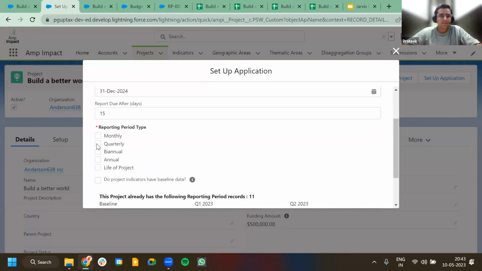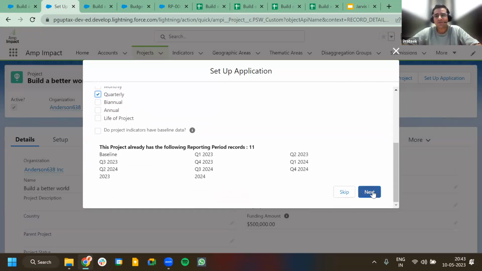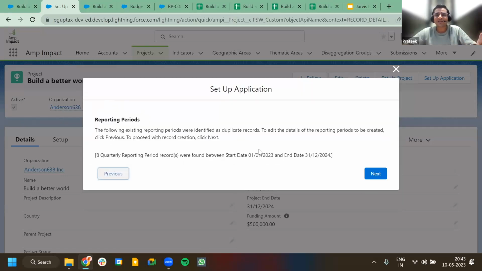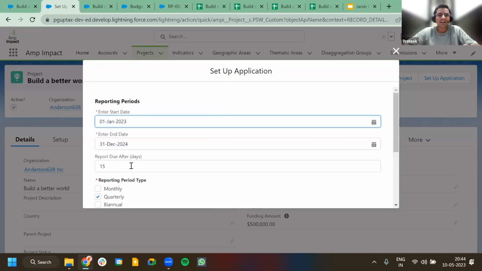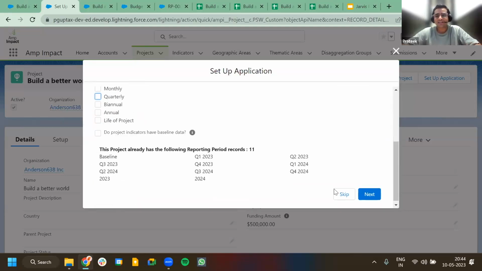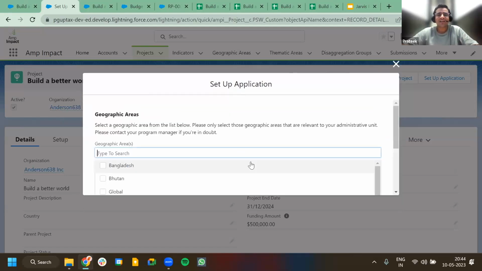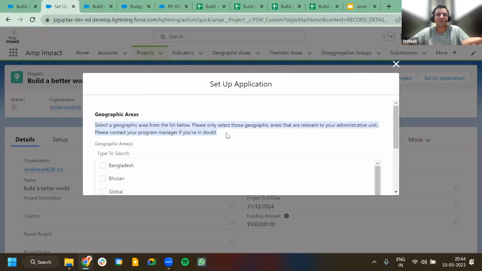But let's say I still clicked on quarterly because I missed seeing that for some reason. And then I click on next. I'll still get a duplication warning that 8 quarterly reporting periods are already present. I can just go back and change my inputs, or I can skip creation of related records. We really hope that this enhances users' experience and helps them create clean data for all. On this screen, you could see that I have added a guideline which was not available out of the box. So you can add any guideline which is suitable to your users.